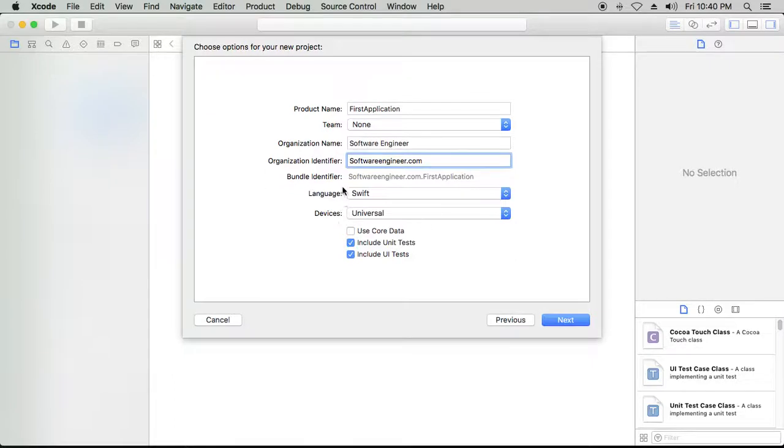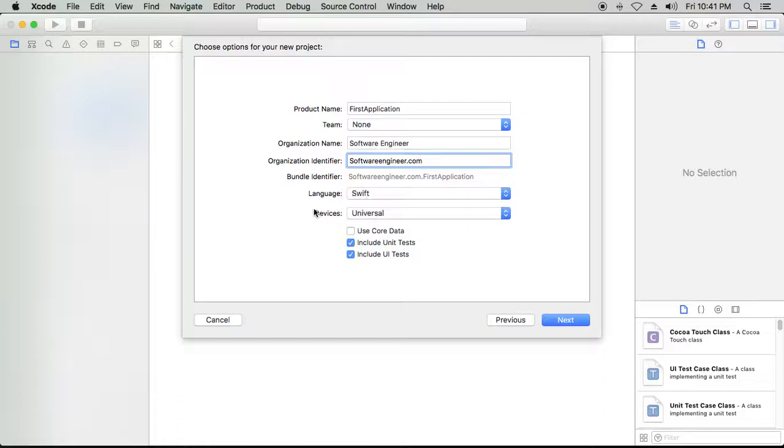Yeah, right. So you need to remember it. And here, this is the language that you're using to build your application. For Xcode, we can choose two languages if you like. Objective-C, you can choose Objective-C to write your iOS application. But I want to teach you how to use the Swift programming language, because the Swift programming language is the modern language that is easy to learn, easier to understand than Objective-C.